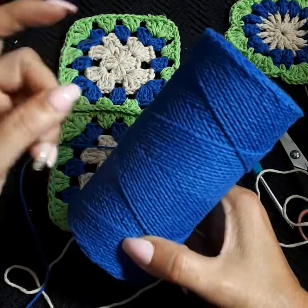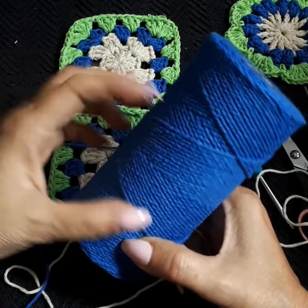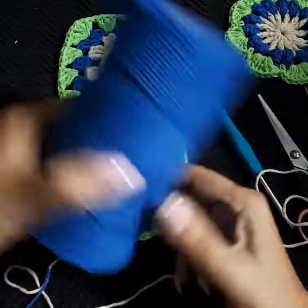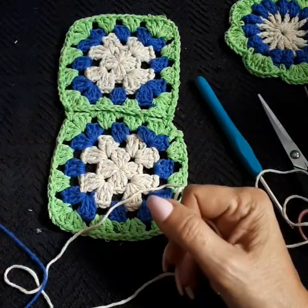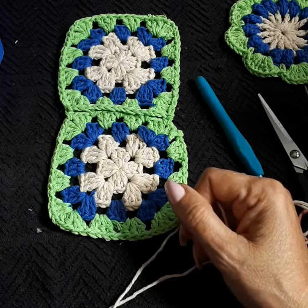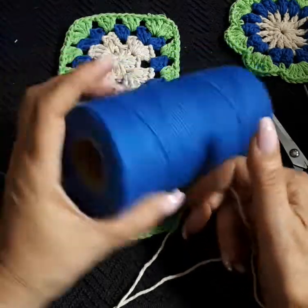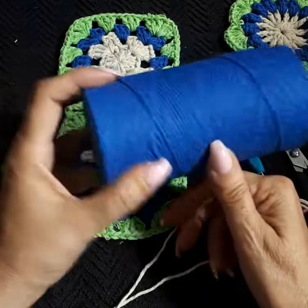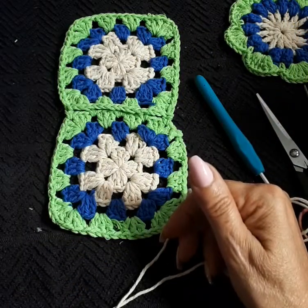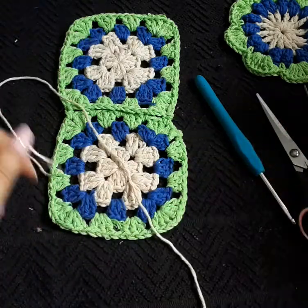So you can find or get the macrame thread, which is thick, the same size as this, and you can create these pieces if you can't find the 5-ply or 6-ply, because this is basically what it is on this brand. These are Portugal brands, and this is like the macrame thread. So let's get started, everyone.